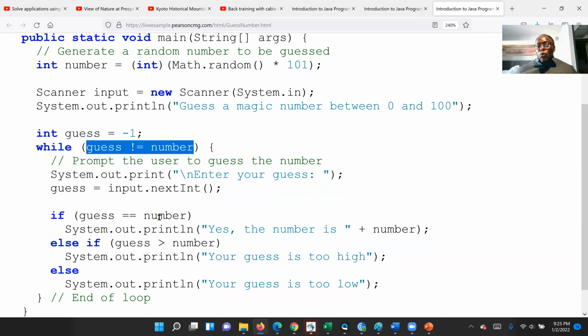If the number is equal, then we print yes, the number is equal. And since the number is equal, the condition here will be false, so the loop will stop. But if it's not equal, then we tell the user the guess number you entered is too high or too low. Then we have the option to keep entering until we get it equal.